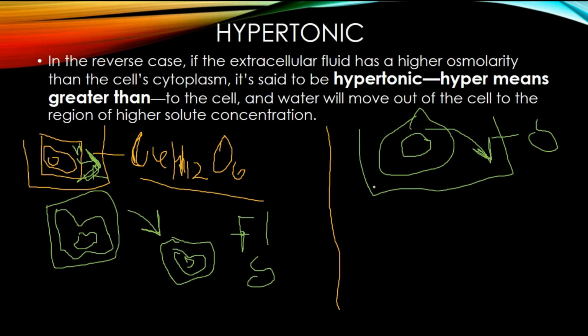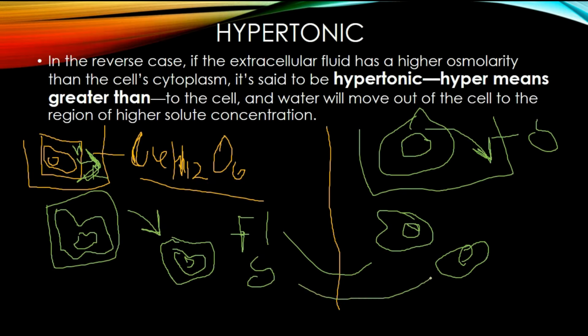It will leave the cell and come out. It will look very shrunken and small. All right? And the cell will eventually die. In this case, it's also called flaccid, or it becomes shrunken. All right? Good. So that is a case of flaccidity, students. So we can also define this state as plasmolyzed, that the cell is plasmolyzed.